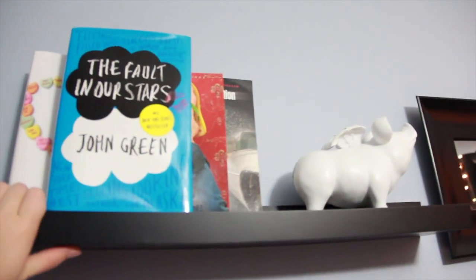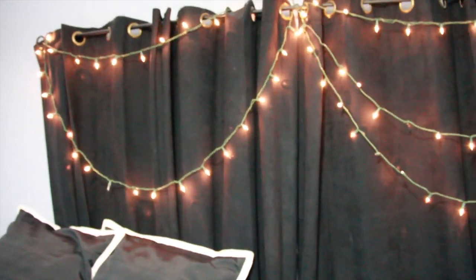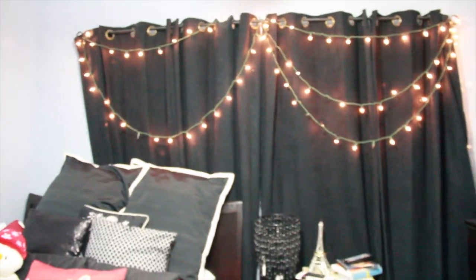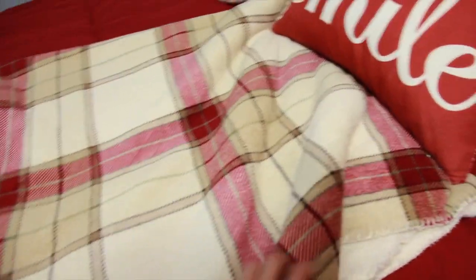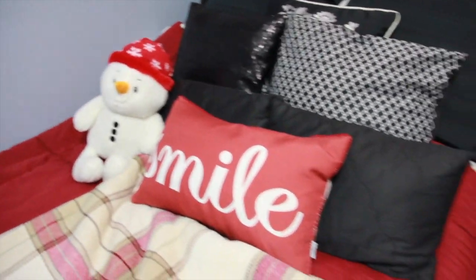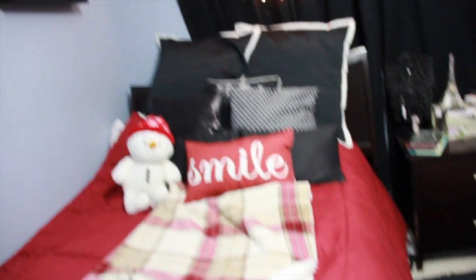These two things on the wall are from Michael's and they are Paris-themed, because that's basically my room's theme. Coming over here I have my wall hanging stuff — three mirrors and two little things that hang stuff. I have my favorite book ever, The Fault in Our Stars by John Green, a little peg on the side that Emma gave me, and some more nail polish — those I got from Target. Along here I have some string lights I've kept up since my last room tour last year. I got a new bedspread and a cozy blanket from Target, my little snowman that I sleep with every night, pillows including one that says 'smile,' and then just my MacBook.